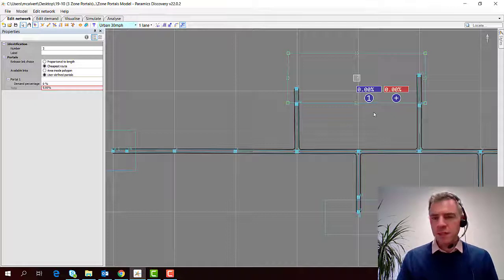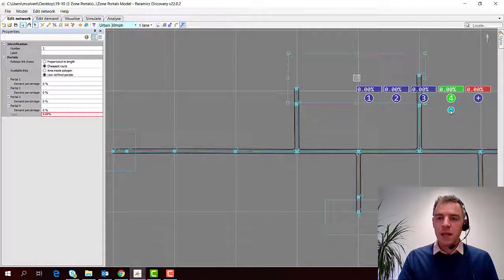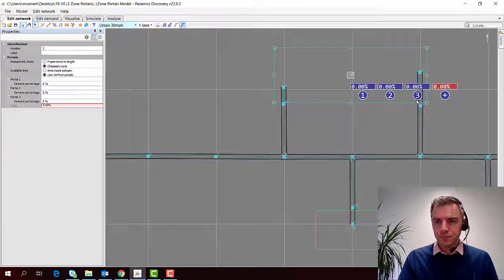Now what it creates as a default is one portal. So whenever I'm using user-defined portals, I have to have a minimum of one. But I can add more portals to that very easily by clicking this Add button, and I can also take them away very easily as well by hitting that minus button.